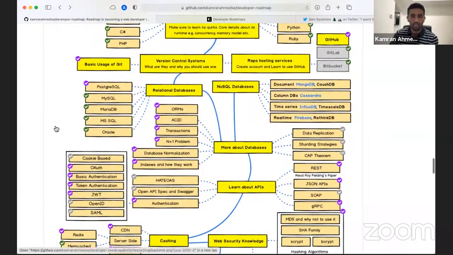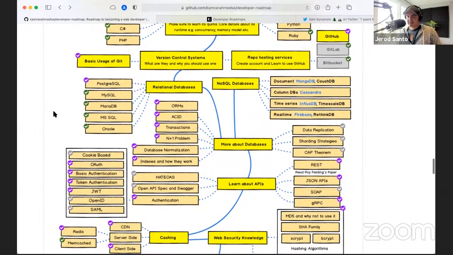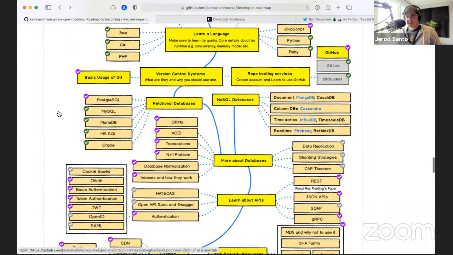And if you go down, then I have the databases, where the things get interesting, where you learn how to make full-fledged applications. So we have databases now. You have relational databases as the first step, with Postgres as your personal opinion. I share that opinion. So, hey, Team Postgres.